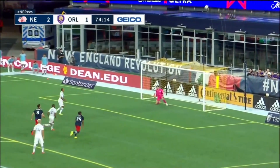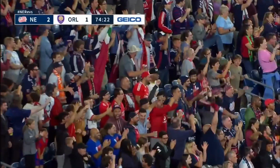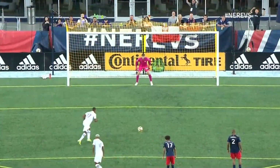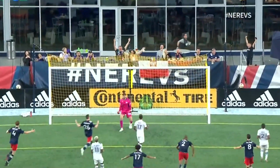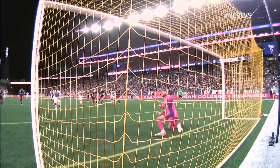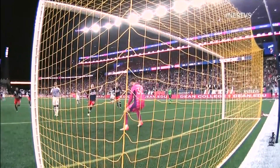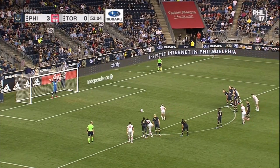Nani. Oh, my word! Sometimes a guy just has your number, and he says, no, no, Nani! No, he's on the line. He's on the line. Yep. It's a corner kick. What? Look at Matt Turner. By the way, that's natural. To try to bring Toronto back into the game.